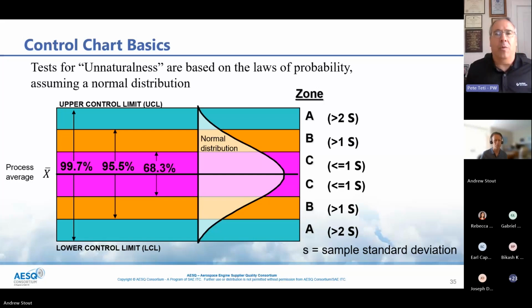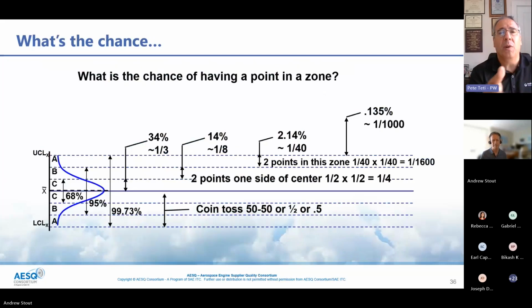You can see the A zone. We'd expect 1 out of 20 parts to fall in the A zone. And the B zone, again, 95% of values, 5% of the time they'll fall outside that band. If we start seeing 2 or 3 values in a row in the A zone, we know there's a shift going on. And that's something worth investigating because that shouldn't happen statistically. So that gets into the Western Electric rules and the probabilities associated with those rules. So we see our bell curve, our 68, 95, 99.73.